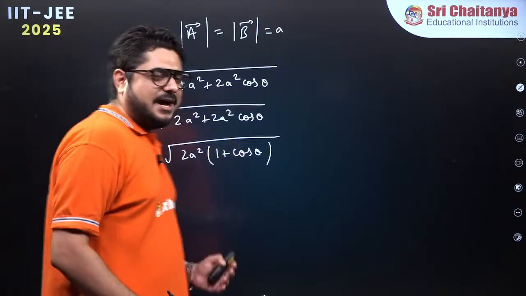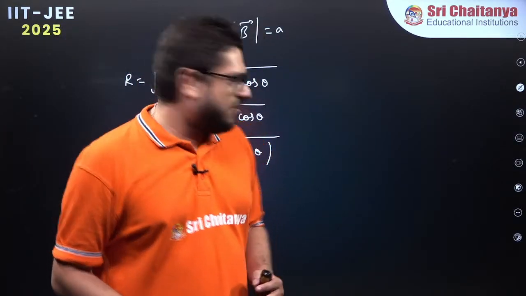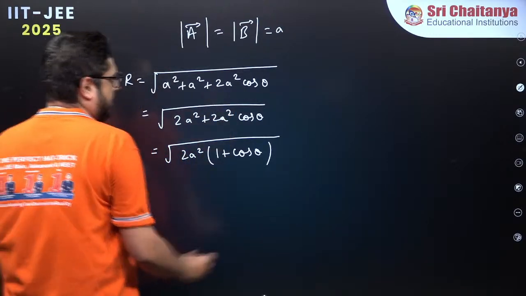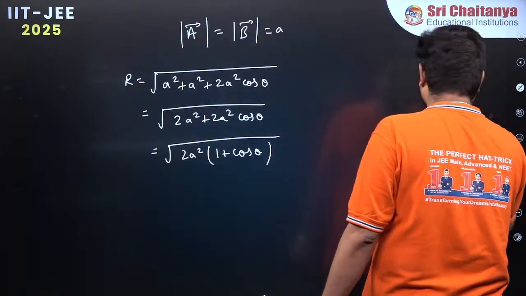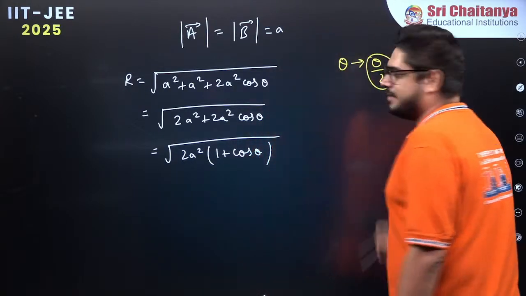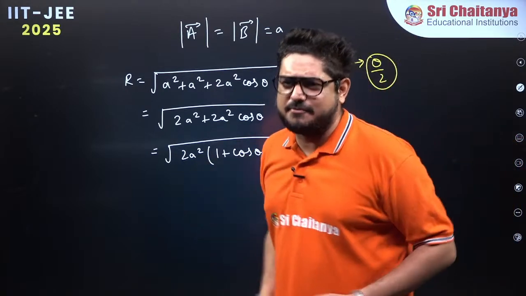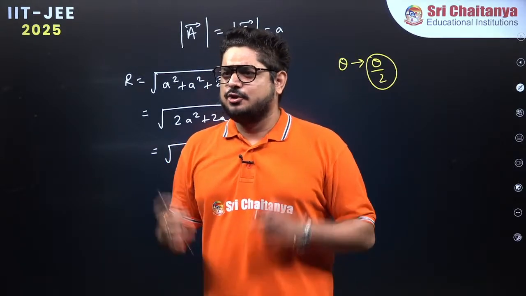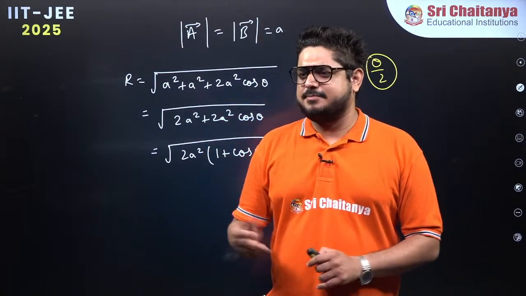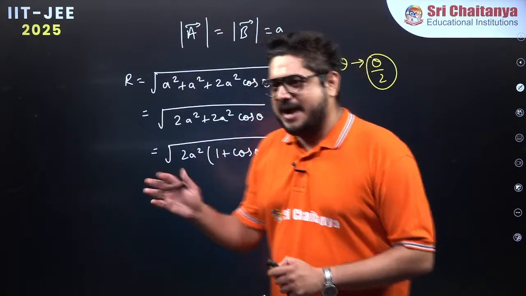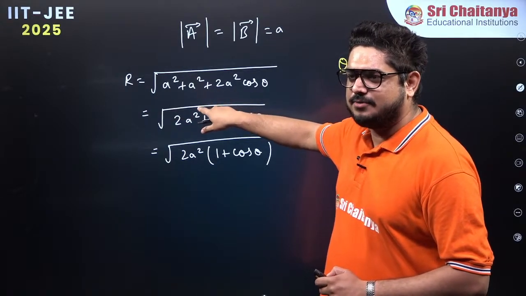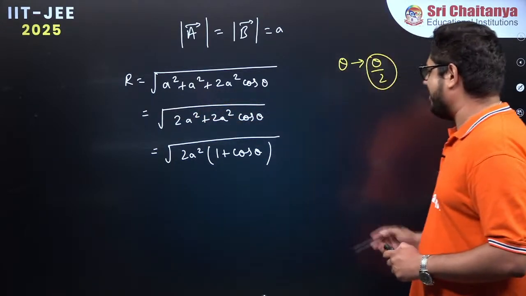So now what needs to be done in the upcoming context? I hope it's clear, everyone. This a square plus a square is 2a square, and 2ab is becoming 2a square. Now everyone knows that we need to express this theta in the form of submultiple angles. So I think in trigonometry, most of you have already studied submultiple angles. Those who have studied, give a thumbs up. Submultiple angles, multiple angles का concept सबको पता है. The values are being given, isn't it? A is going to be equivalent to, isn't it? Theta is 120. Okay, नहीं. अब देख लीजिए क्या होना चाहिए.